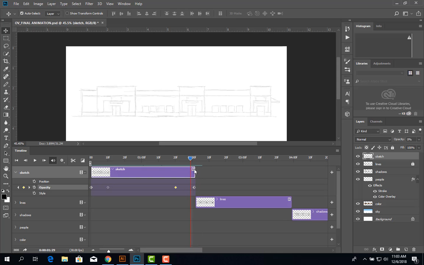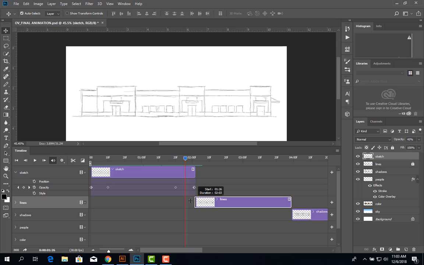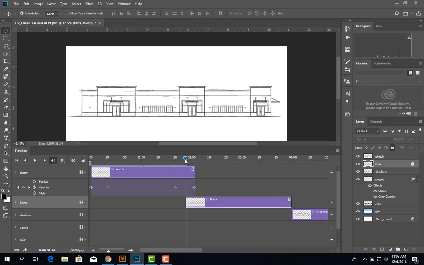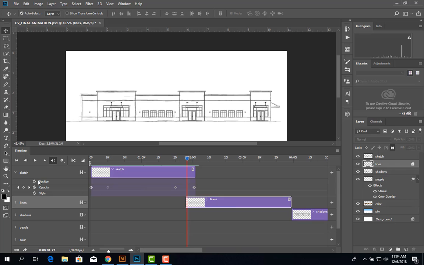Okay, but if we leave it like that, it's still going to jump. We don't want that. We want lines to appear when this is disappearing. So what do we do? We grab this and pull it in. So now it's going to do a gradual change. Now it's jumping in because we want to do the same thing with lines. Again, it doesn't have to be specific where I have it. Here is where you decide where to put it. You're doing the animation now.